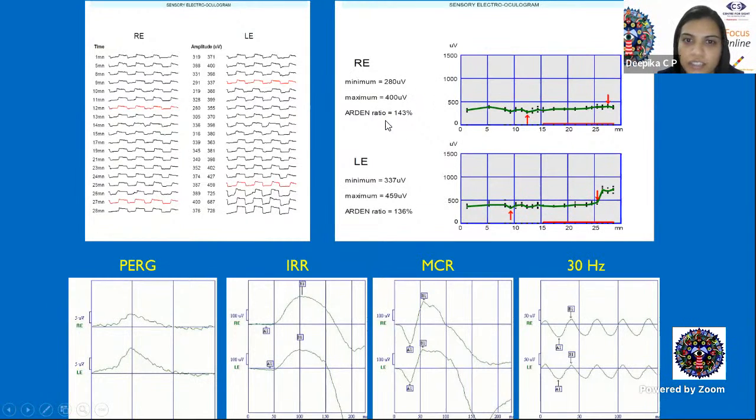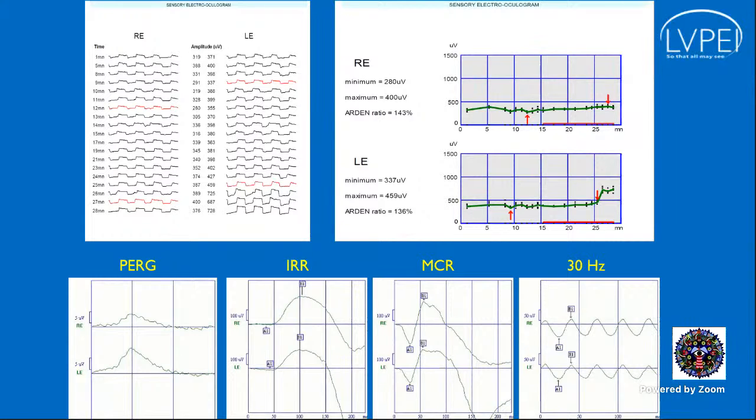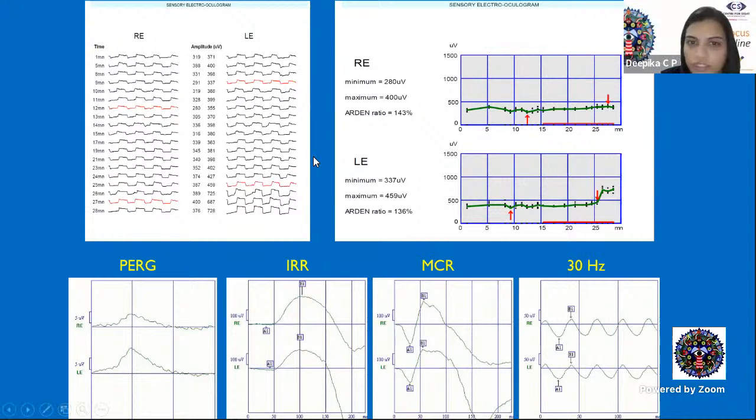So, can you see the Arden ratio over here? It is less than what we consider the normal reference. So in this case, the EOG report is reliable, and we do have a reduced Arden ratio with no light peak or dark trough. But if we see over here, we have good responses in the full field ERG as well as the pattern ERG also. We are able to see the P waveform. So this confirms that this is related to Best disease, where only EOG abnormalities will be there.